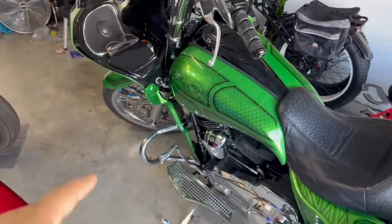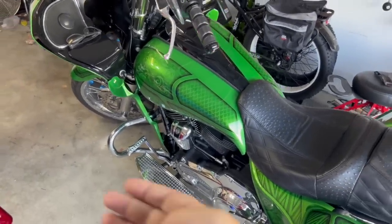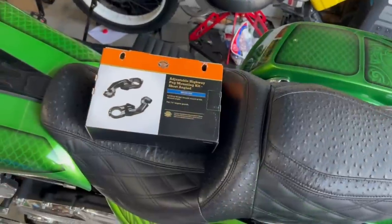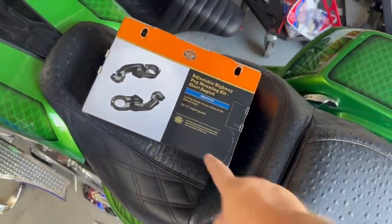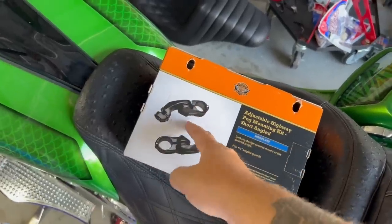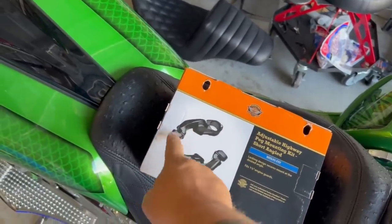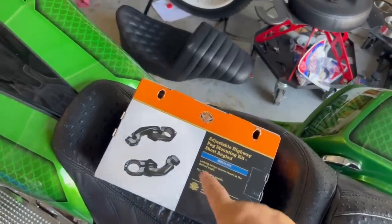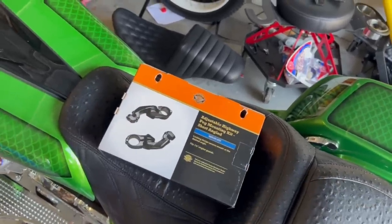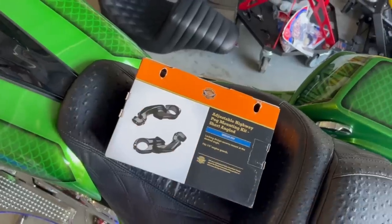I've done regular mounts that put them straight on — the wife's bike has sort of straight mounts. I've done the pullbacks, the ones really intended for a bike with lowers. Why don't I just get them and show you? These are the short angled ones, chrome not black. This would be your left engine guard mount, and the reason these have that curve is to get around the lower fairing — it tucks right in there and puts your peg outside the lower fairing. I don't have lower fairings, but it puts these at a really nice angle. Are they the best looking? Probably not, because they do stick out a bit. But this is for comfort and practicality, not style. I think these do the job best.